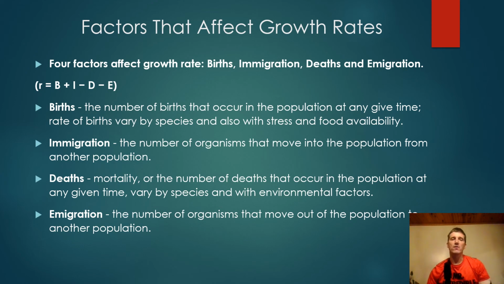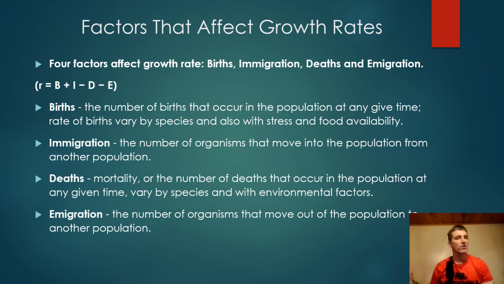The population models really can be broken down into something fairly simple. And that would be what we call a BIDE model, B-I-D-E. So a population and the potential for a population to grow is dependent on inputs and outputs. So BIDE stands for B, which stands for births, the number of individuals coming into a population. I stands for immigration. These are animals that are coming into the population.